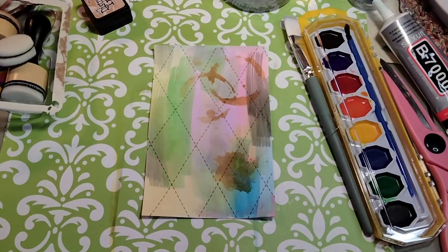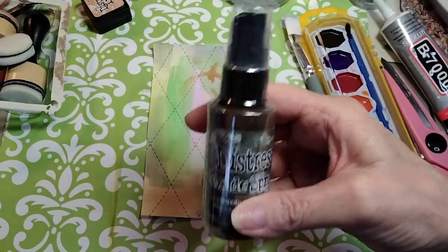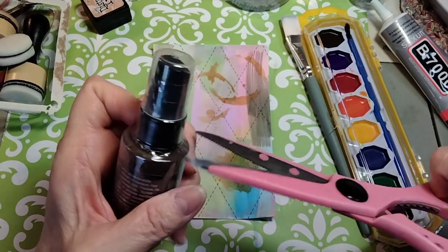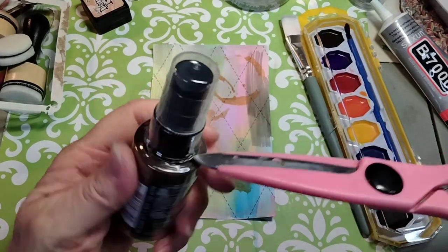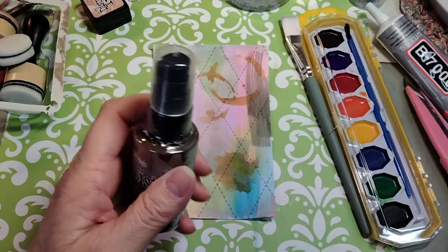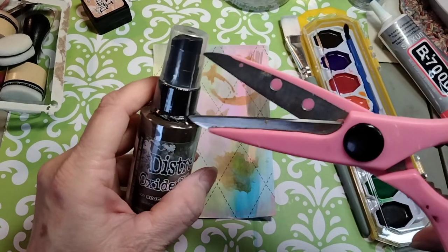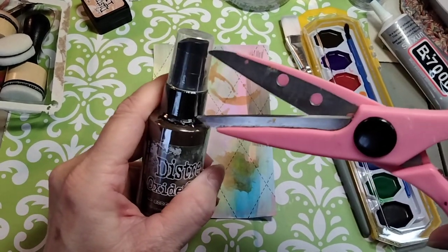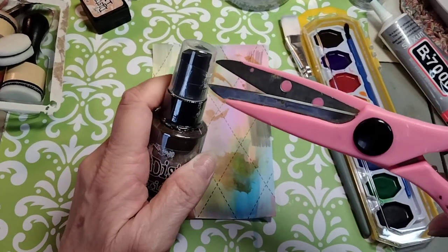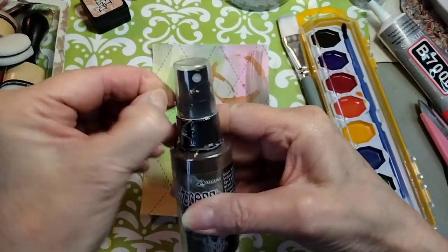All right. I also got some of this distressed oxide spray. And I guess I can just spray it right on my paper. And of course, again, this is not water paper. I don't want to do that. So I suppose maybe when you spray it on the paper, it would spread out. But let's see what it does on this paper.